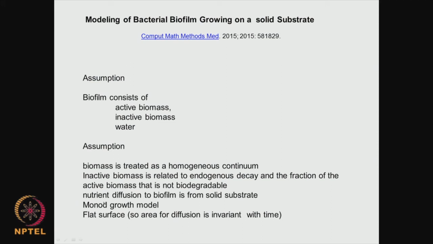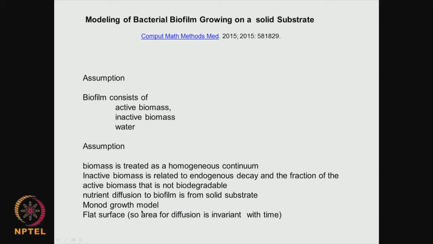biodegradable. Nutrient diffusion to the biofilm is from the solid substrate. So, in this particular example, they have assumed that the solid surface is giving the nutrient, that means from the bottom, rather than nutrient coming from the liquid side of it. Then you can assume a monod growth model for the biomass growth, right.